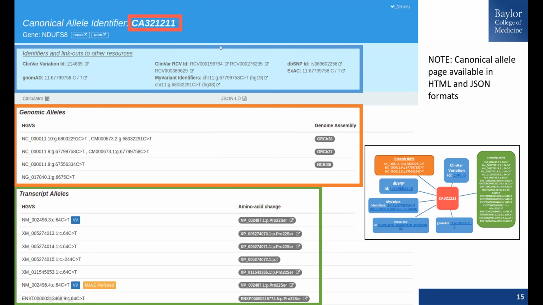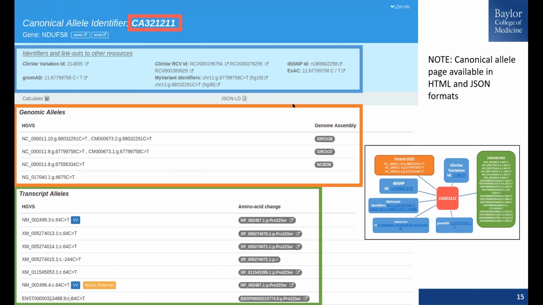So if someone gets to a canonical allele from any of these various HGVS expression or VCF types of inputs, they can easily get to these external data sources, and I'll show an example of that in a second. We also have the genomic alleles in this middle section, and below that the transcript alleles. You'll see this orange label here for MANE Select and MANE Plus Clinical, which lets you know the matching annotations between NCBI and Ensembl.